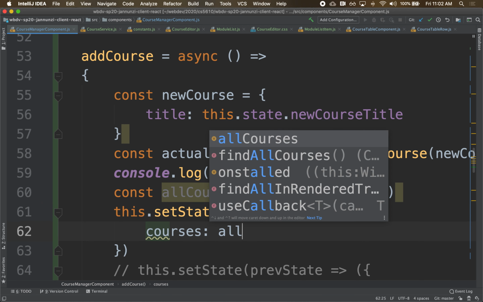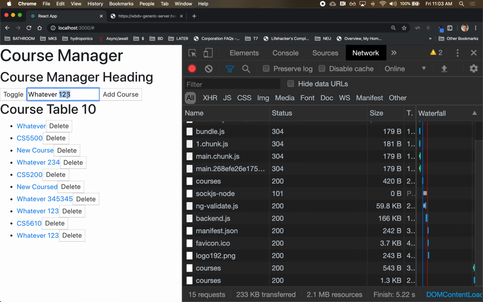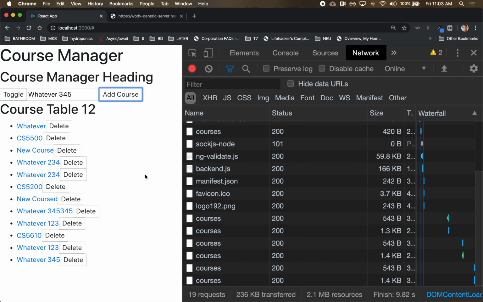Again, this doesn't block unless you say await. Actually, it's not really blocking. It's still asynchronous, right? It's just handling all the .thens for us and nesting them correctly. So if we go back and we refresh and add a course here, it's adding. Everybody good? Yes.